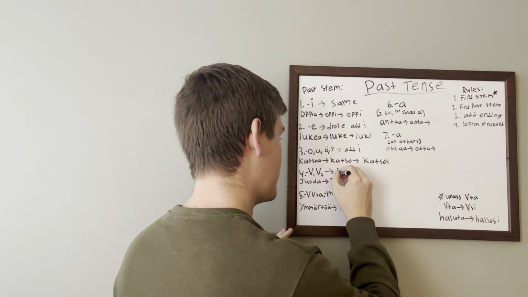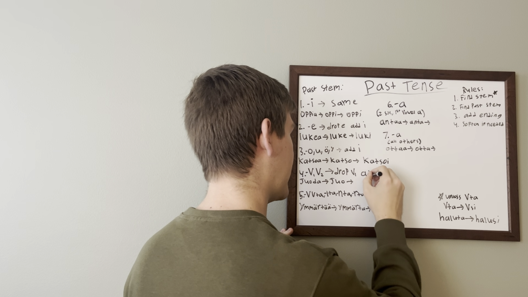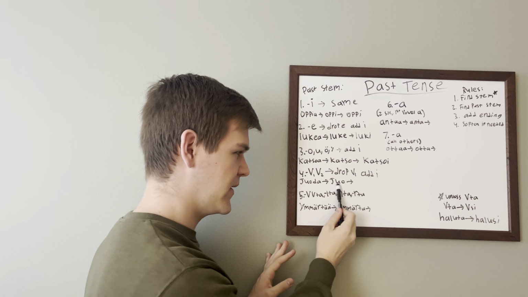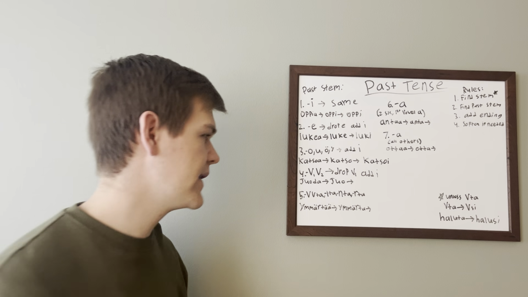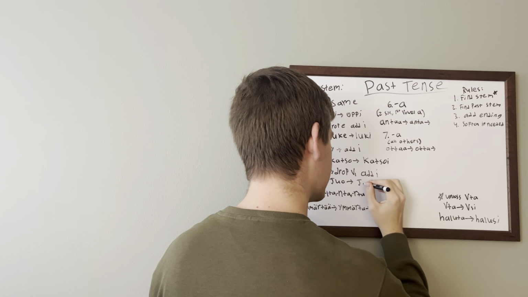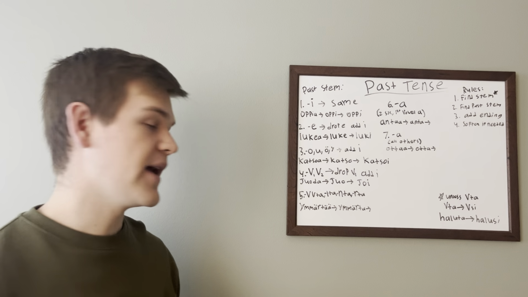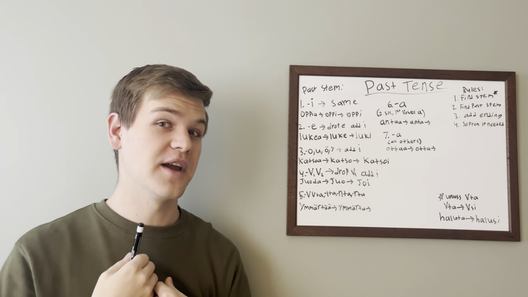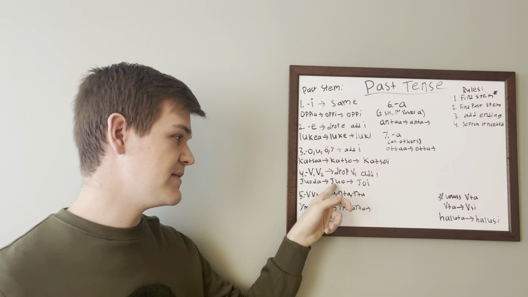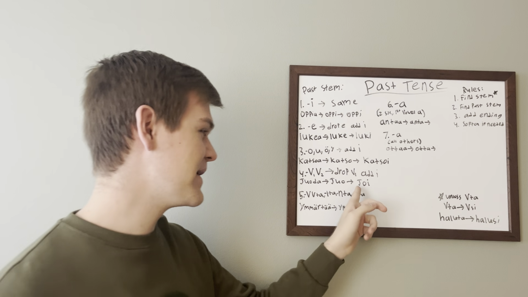So vowel vowel will almost always drop the first vowel, and then we'll add I. So it's kind of interesting. We're going to drop this first vowel and then add I, so not the second one. So yuo, we drop the first vowel, which would just give us yo, and then we add I, so we get yoi. Yuo is to drink. So I drink is mina yuon. I drank is mina yoin. Sounds kind of funny. I like that one. Mina yoin.